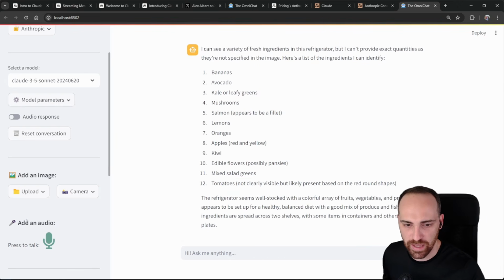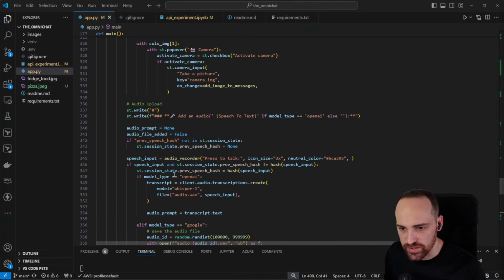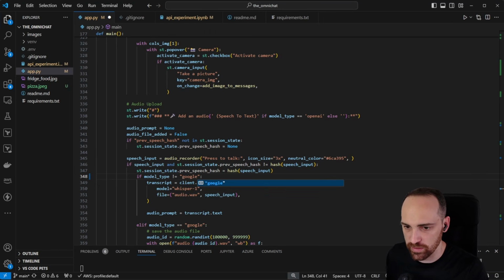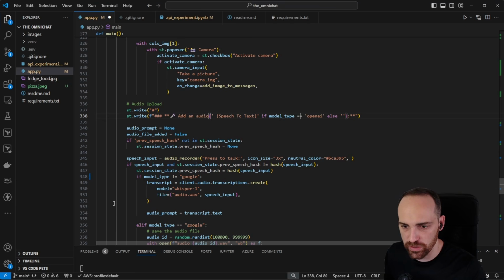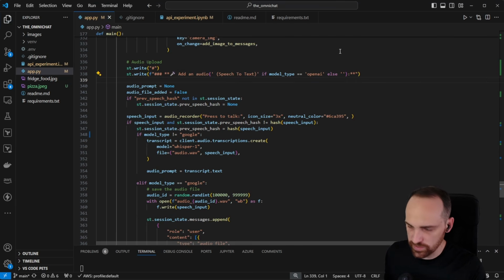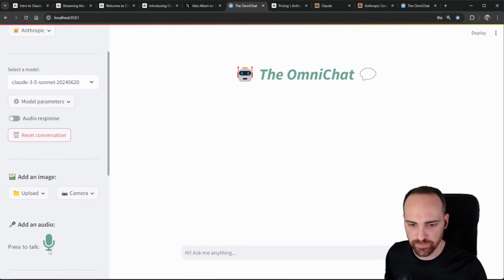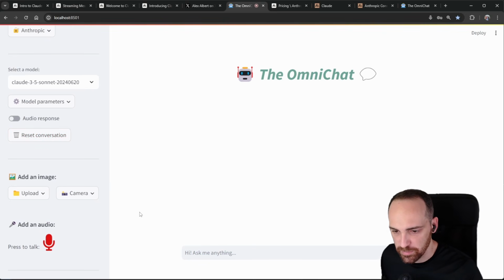Okay, so it's working. Now let's check if we can introduce audio as well, but it will be transformed to text, so it's using only OpenAI. But let's test it. Hi, suggest me some dish to create with these ingredients. Okay, so I missed a small thing here, the conversion, that has to be different now for the Google model. With this little change, now the speech-to-text feature will work. So let's save it now and let's try it again. Claude 3.5 Sonnet. Let's reset the conversation and let's ask something with the mic. Hi, this is working. Tell me something.